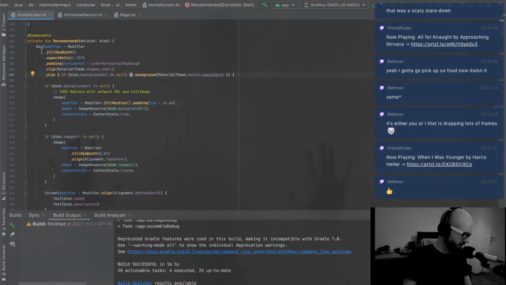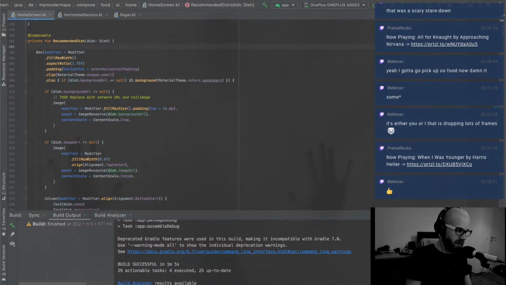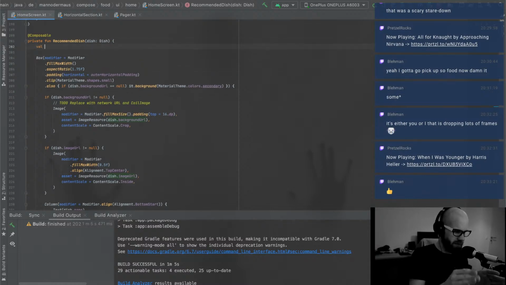So we have box, and then I need the custom layout only for the images, to relatively align the images to each other. And I want to make configurable the amount of overshooting that the dish does on the top.